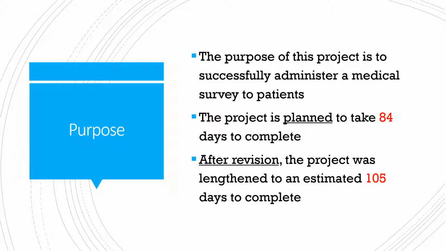And then after revising the project, after we set certain events to be completed, and it took a little bit longer than expected, that time was adjusted to 105 days to complete. You can tell if a task is estimated or concrete by the little question mark next to it, and also a check mark to the left, but I will give more details on that in the next slides.